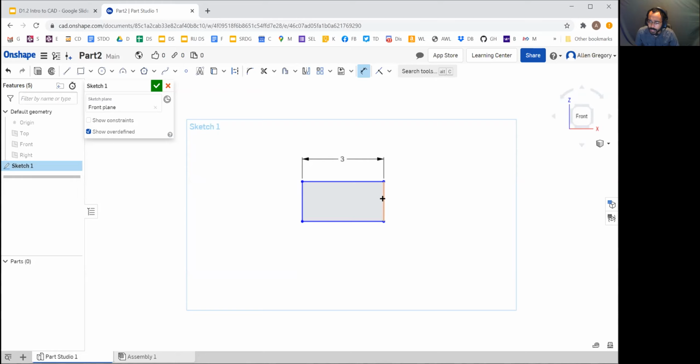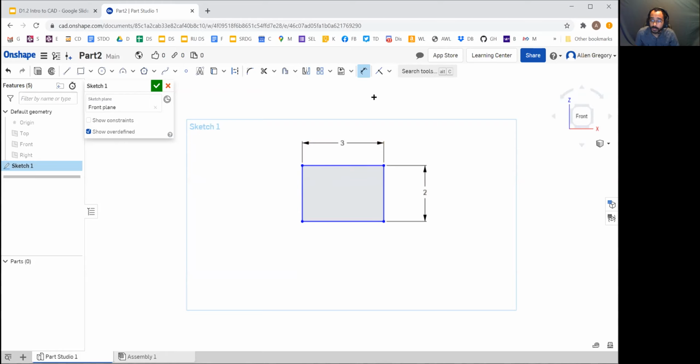But now we can go ahead and tell it what our other side length is going to be. So we can click that one, bring it out. We still have the dimension tool selected. If for some reason it didn't work and you didn't bring that out, you can just click dimension again and pull it out for you. So I'm going to click there. We're going to do a 3x2 rectangle. So I'm going to do 2 inches, and now we have a 3x2 rectangle, and it's fully dimensioned, right?